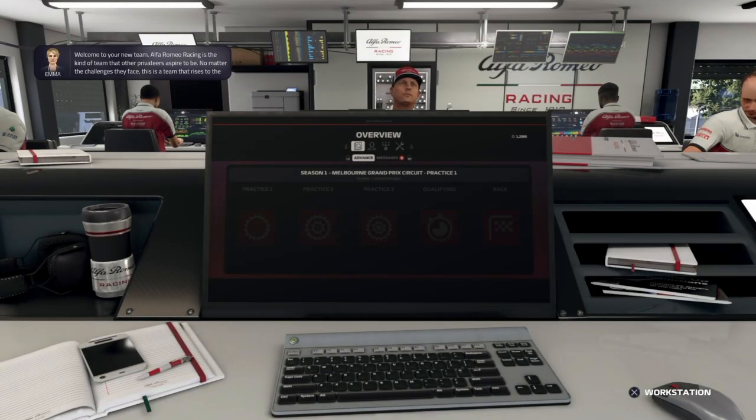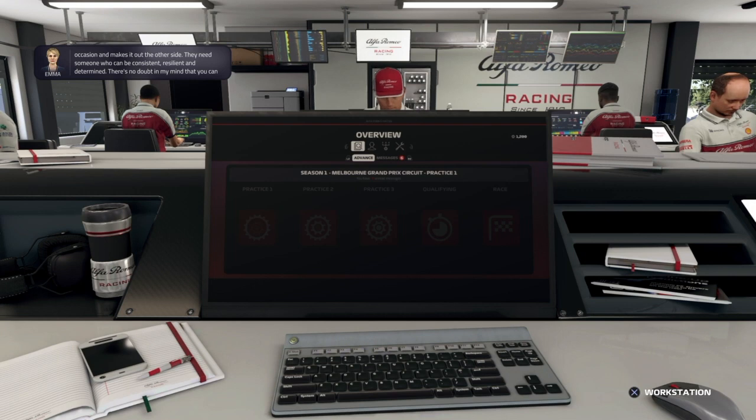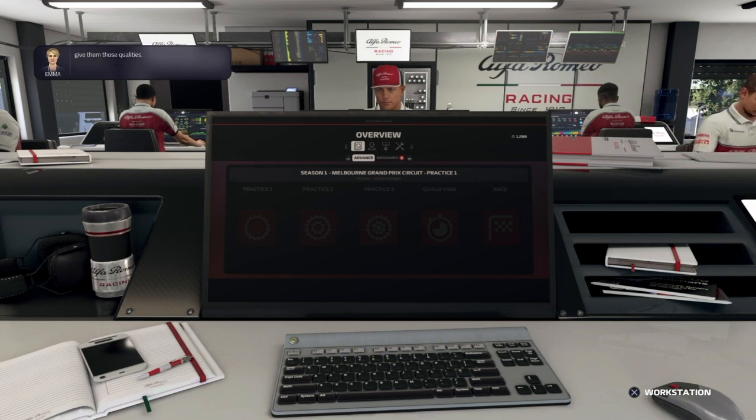There he is. Alfa Romeo Racing. The man, the myth, the legend. Kimi Räikkönen. No matter the challenges they face, this is a team that rises to the occasion and makes it out the other side. They need someone who can be consistent, resilient, and determined. And there's no doubt in my mind that you can give them those qualities.